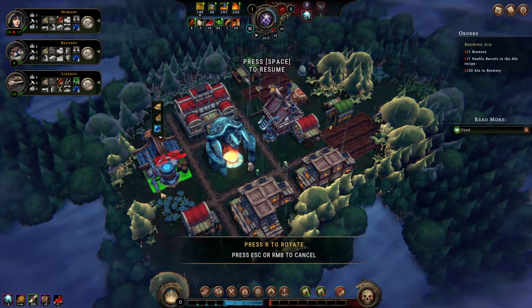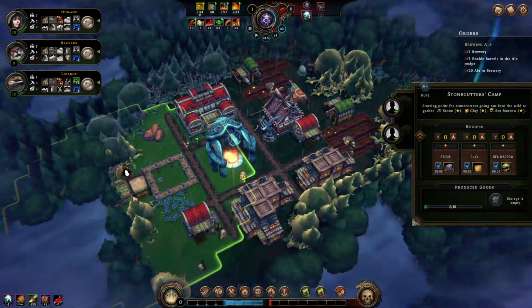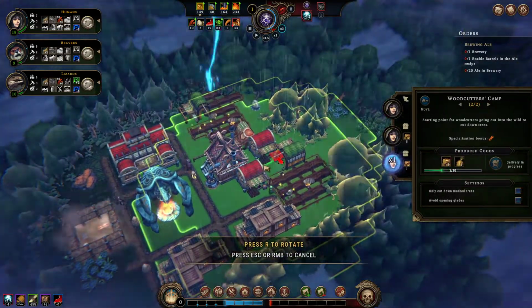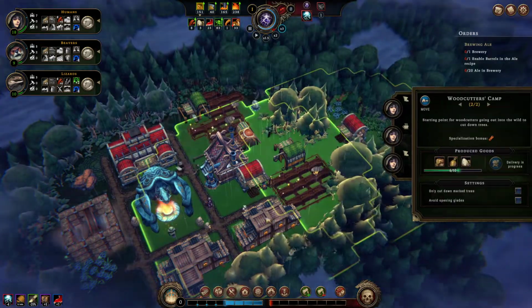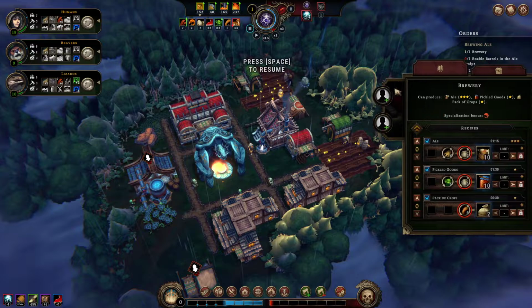So let's build that brewery. Build that right there. We'll move this out of the way. I guess we didn't quite need to do all this stuff. I'm actually just going to scoot this way off to the side. And let's chop a little more out this way. I think that's a good idea. Just as well. There we go. The brewery's done.